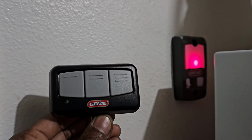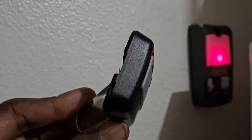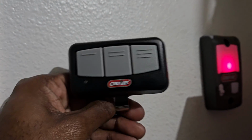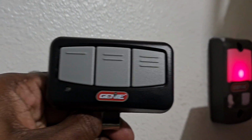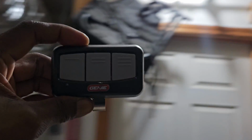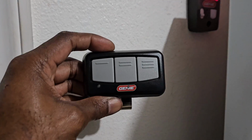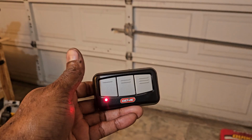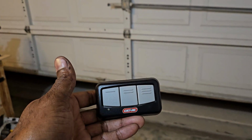Alternatively, you could simply mount one of the remotes to the wall and not have to worry about running any wires. The only downside would be that you would have to keep up with the batteries, which tend to last a very long time. We're talking several months at a time before you'd have to think about changing the battery. So that's another option if you decided that you don't want to run any wiring and this is a new installation and you just don't have any wiring there.